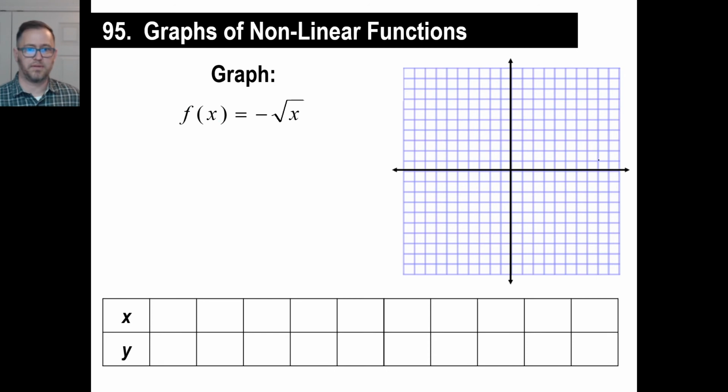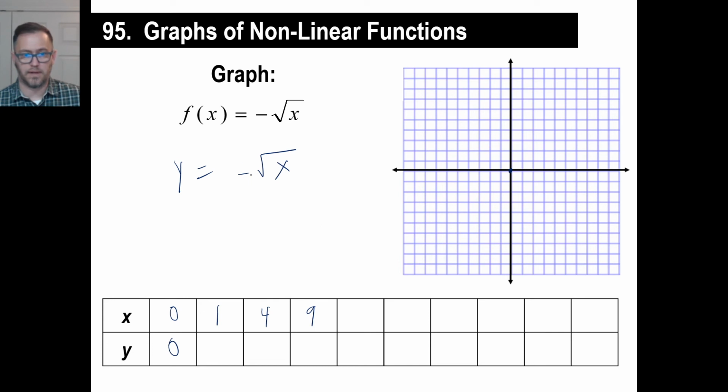The last type of this is the opposite of the square root of X. So here you go, same old thing. And again, you can put in any numbers you want. Let's put in 0. We know we can get the square root of 1, how about the square root of 4? We'll do the square root of 9. If we put a 0 in here, we get a 0, because y is equal to negative 0, that's still going to be 0.